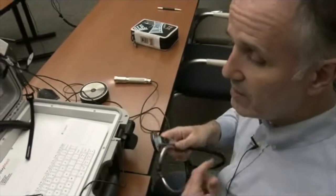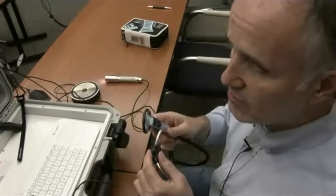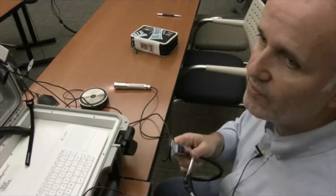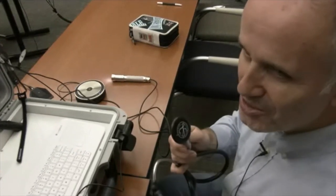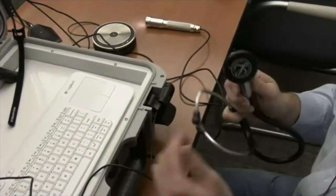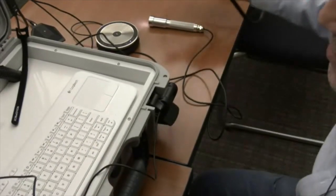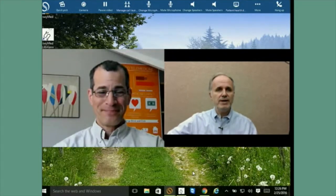During the time when you're using the stethoscope, your microphone vis-à-vis the physician is not open. The physician can still talk to you and give instructions — move it left, move it right. If you need to respond, you can talk into the stethoscope, though it will be a little muffled. The physician can stop listening at any time, which brings the microphone back. When we confirmed with Jeff, we were back to normal microphone audio.